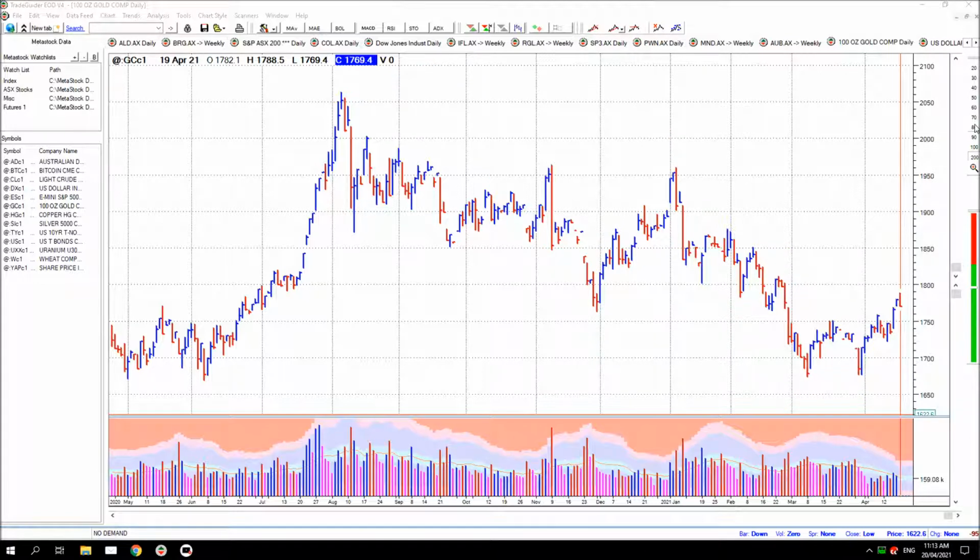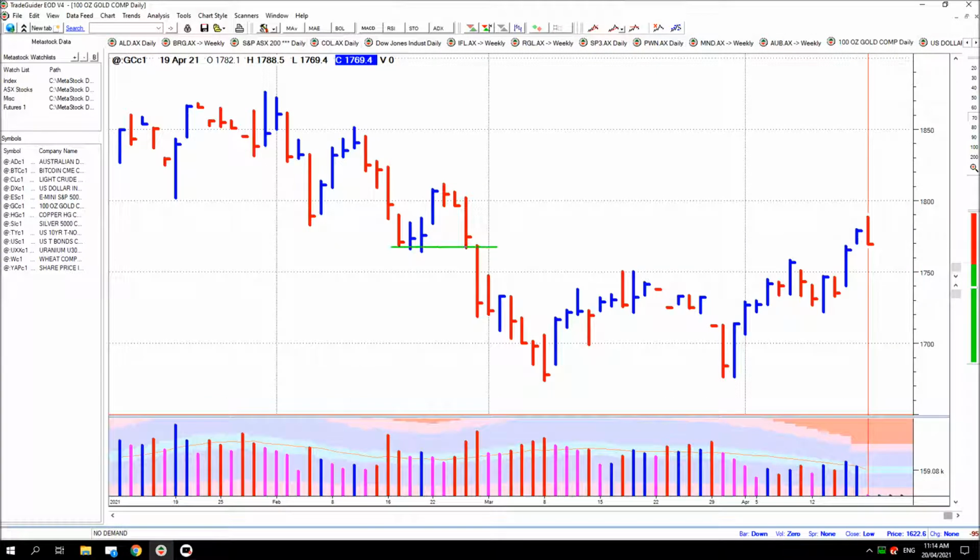If we zoom in a bit, you can see this is where price broke down below the previous low. Here's the previous low. A little support came in. It was only modest support, but it was able to allow price to push higher. But this level wasn't able to be maintained. Price broke down, continued lower, and here the market had the opportunity to really push lower, but instead it reversed.